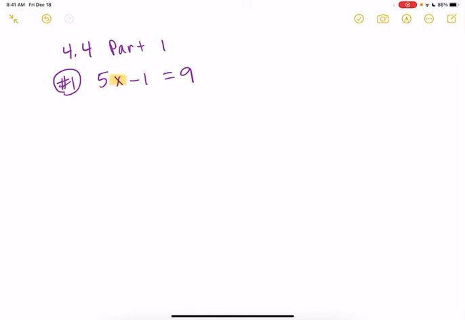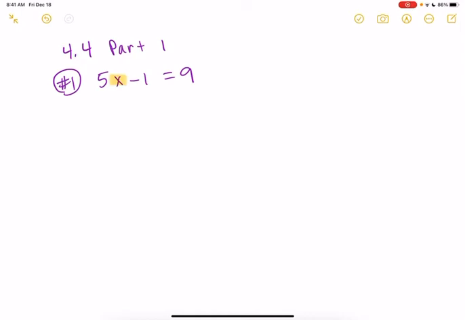Thanks for joining me. This is section 4.4, solve linear equations in one variable. 4.4 is a really big section, so I've broken it into 4 different days. We have whole numbers today, and then we'll do fractions, decimals, and word problems, okay? So remember those cards that we had out in section 4.3? We'll be using those again today.